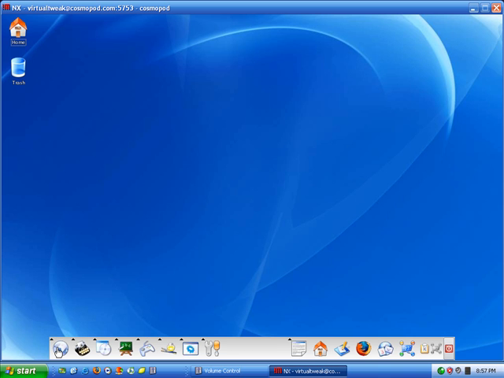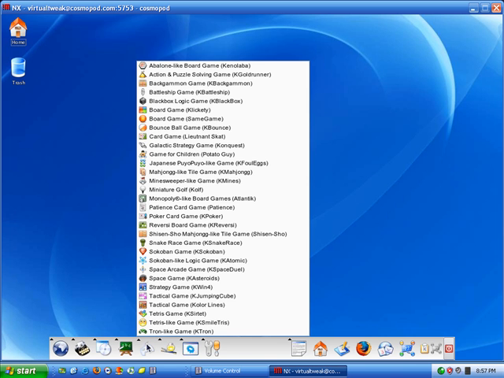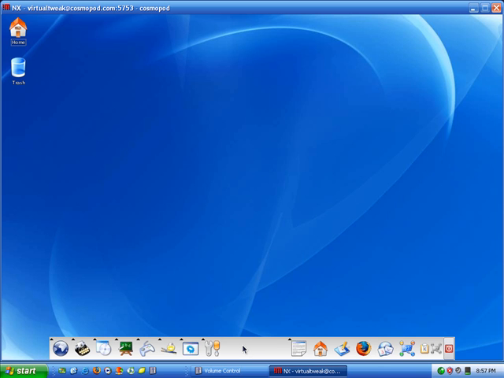For example, this is the Internet category, this is the office category, and this is the games category. So you can try out all this software. Let me tell you one more thing: it may be slow because we are using an internet connection, so the desktop speed depends on your internet connection.